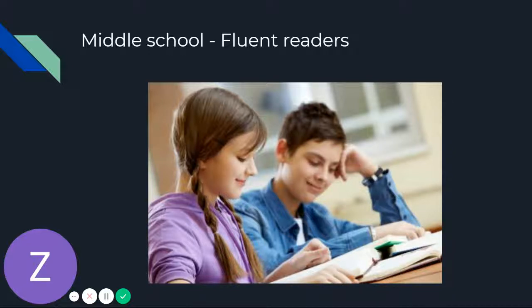In my power hour or study hall periods, I have tried to observe the type of books my students have been reading, and most of them are big novels that a fluent reader would read. So, without having any guided reading lessons or seeing any lessons from my teacher or simply not having a reading class, this is just my observation of what level my students are reading at.